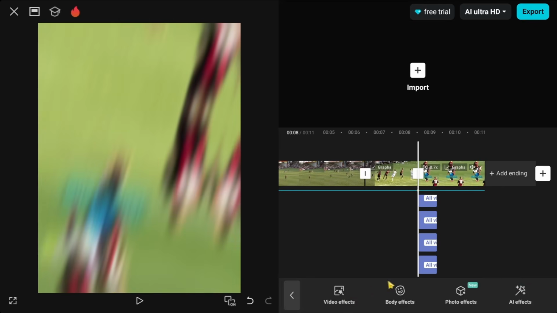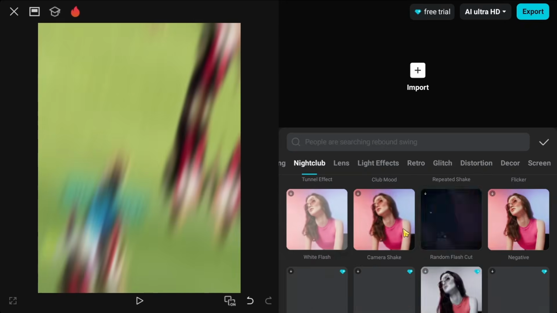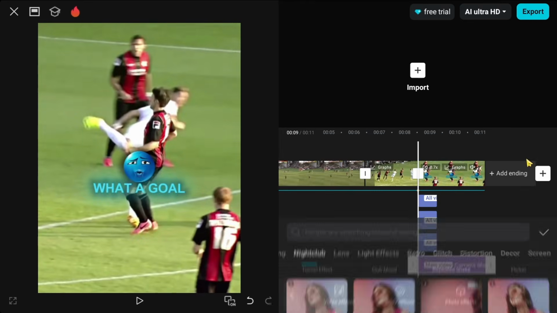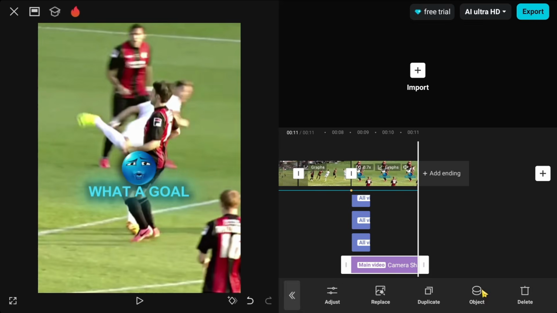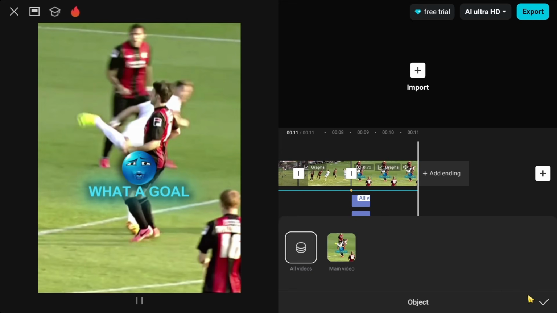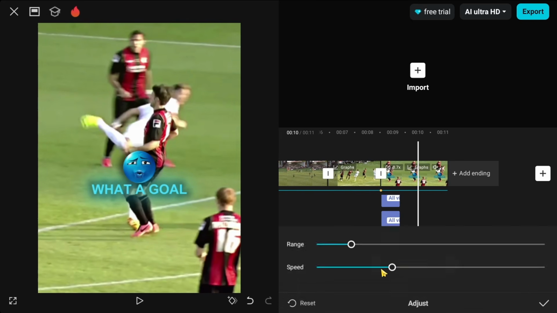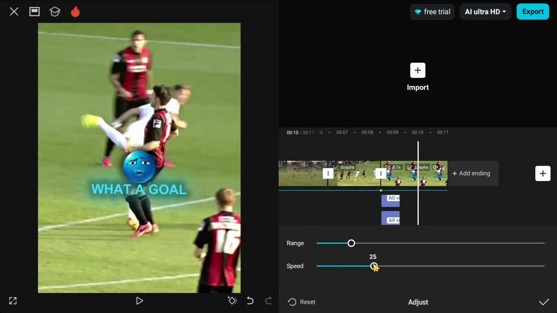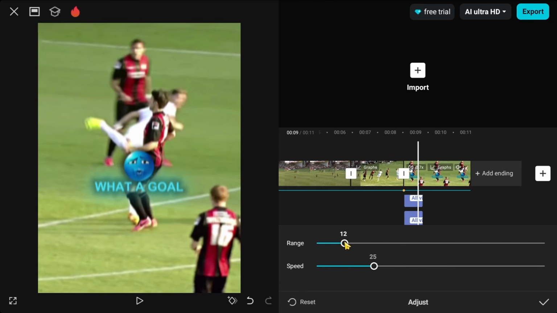And the last effect is camera shake. Object, all videos. Set the speed to 30 and range to 10.